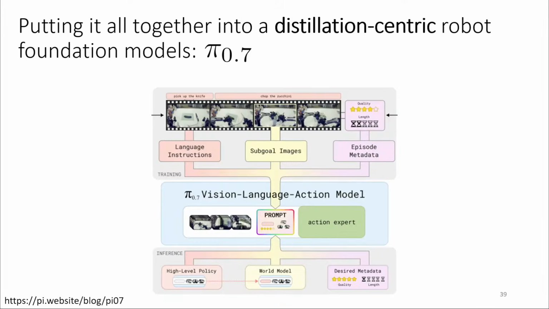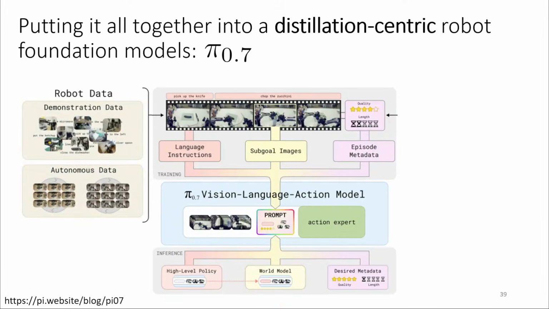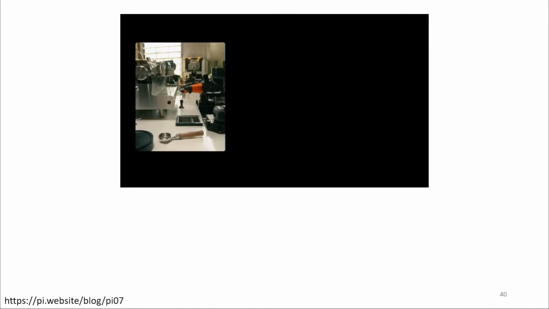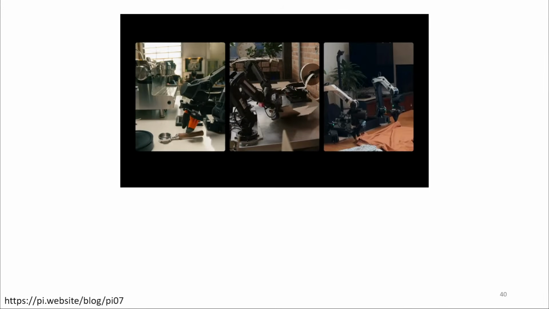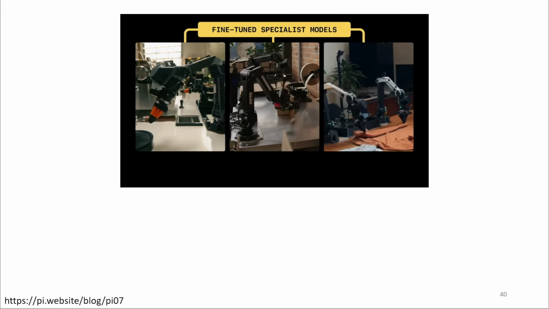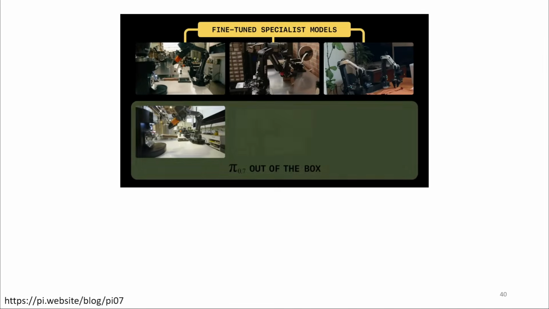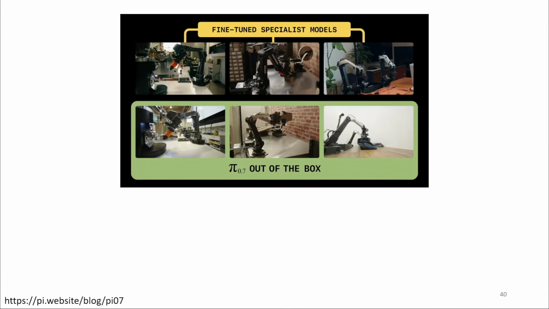And you can put these things together. You can actually train one model on all of the different tasks, including the RL data and the advantage conditioning, and get a pretty nice generalist policy. So as we go to questions, I'll leave you with a video of this thing doing some pretty cool tasks with diffusion to generate actions and with RL to optimize them. Yeah, any questions?